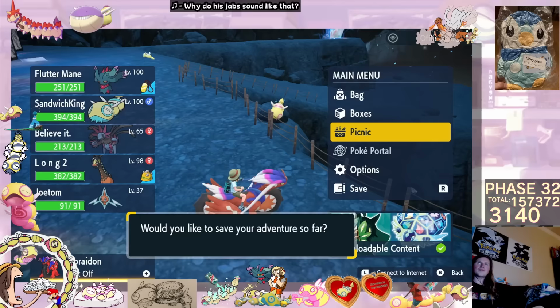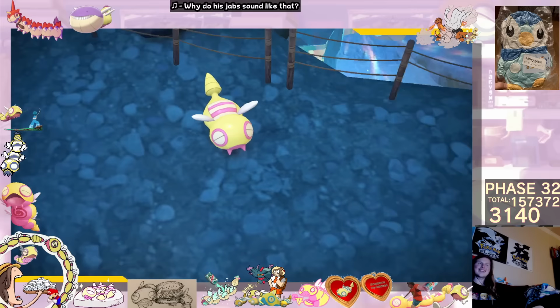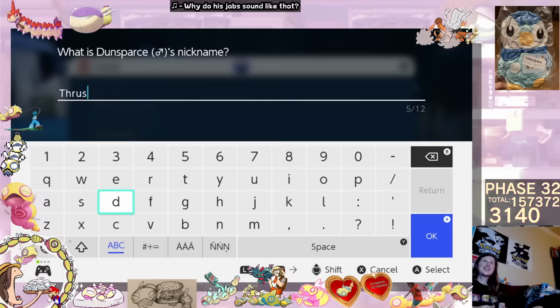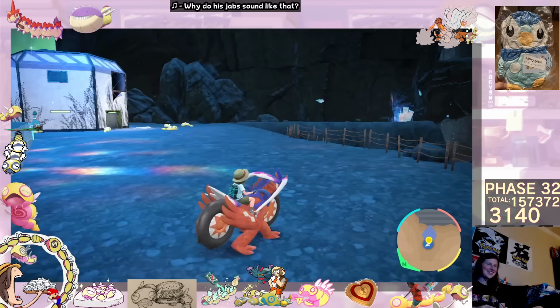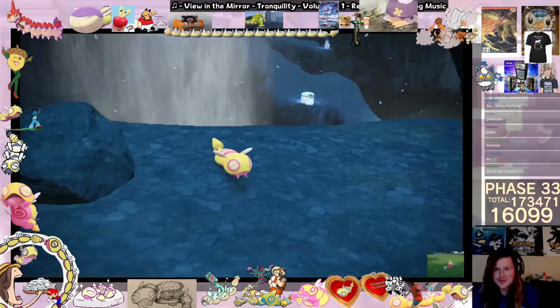Alright, dude. Shiny Dunsparce. On the rocks. On the rocks, please. Thrush, yeah. Into the thrush now. AJ has thrush. Shiny Dunsparce! Mission complete for the night.